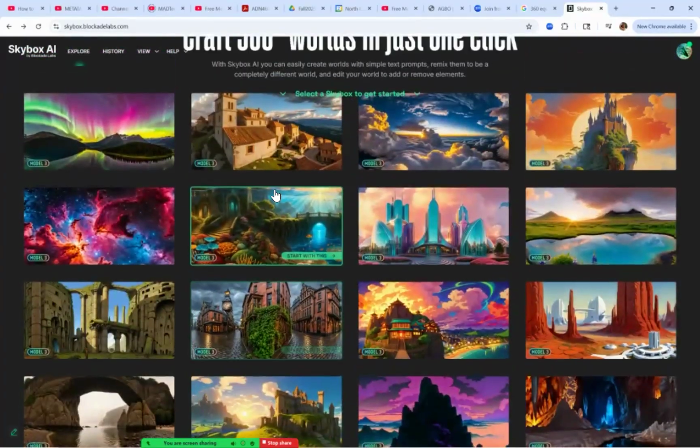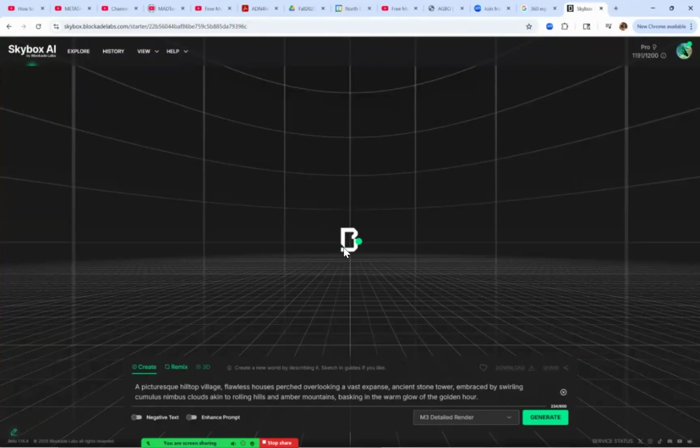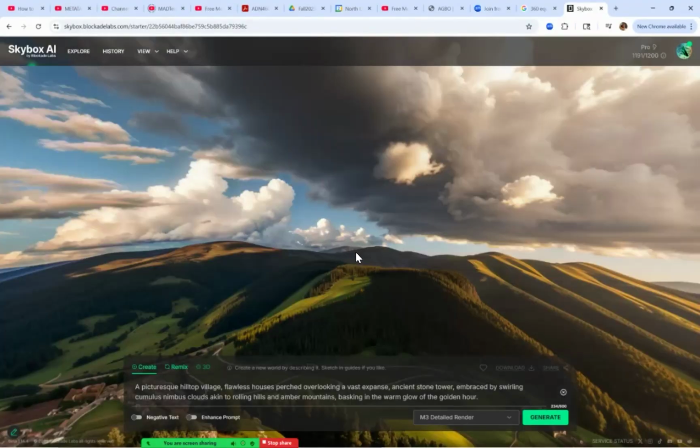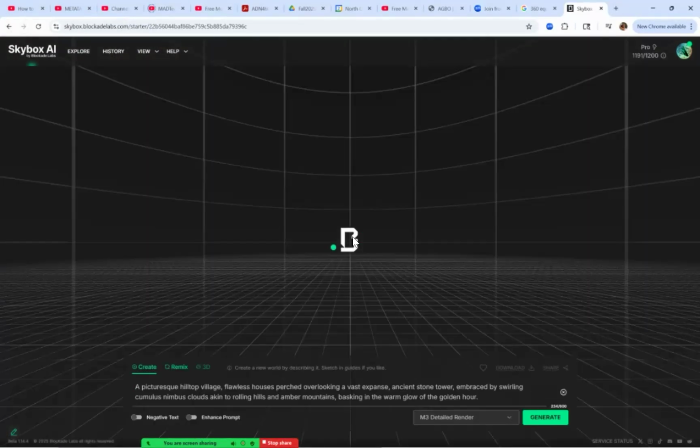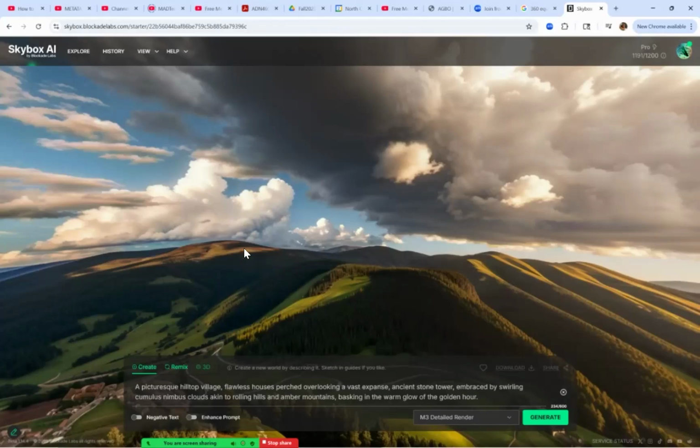But one like this one here, actually not that one. That one's okay. Well, that one's a little weird because look how high up I am.